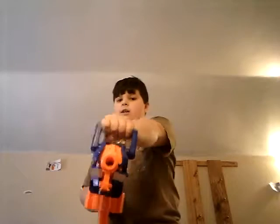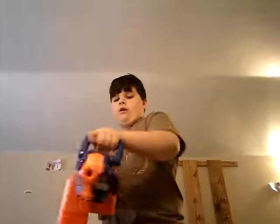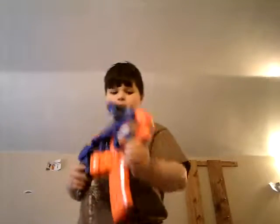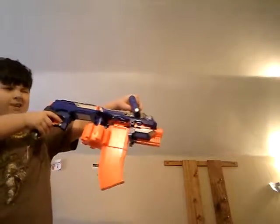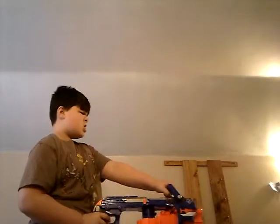I gotta say one thing: when you do that, you have to go slow. You can't go like this. You can, kind of. This thing's really good, and it shoots pretty good. I don't know why they put a tactical rail right here. Maybe for a laser. But you cannot aim with that thing on the bottom. But there is a thing on the top for aiming. This thing's like a machine gun. Definitely a close quarters battle gun.